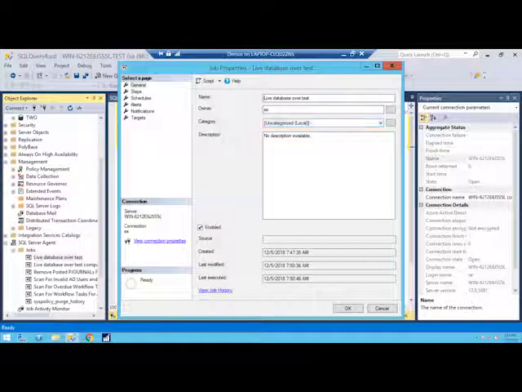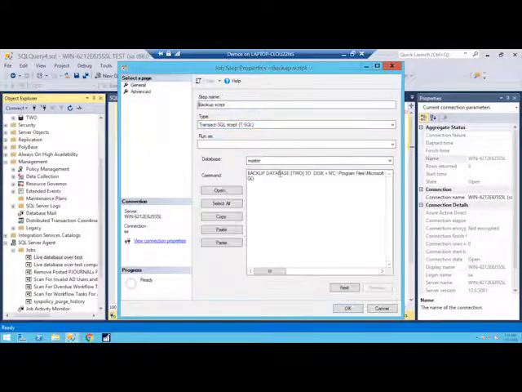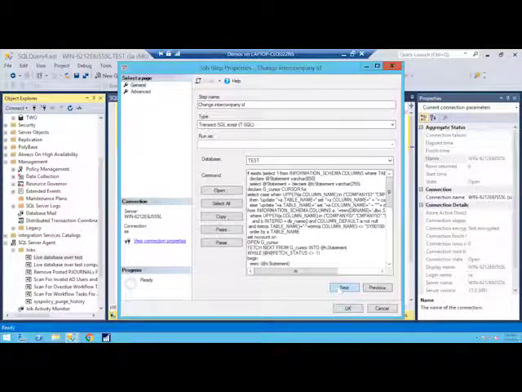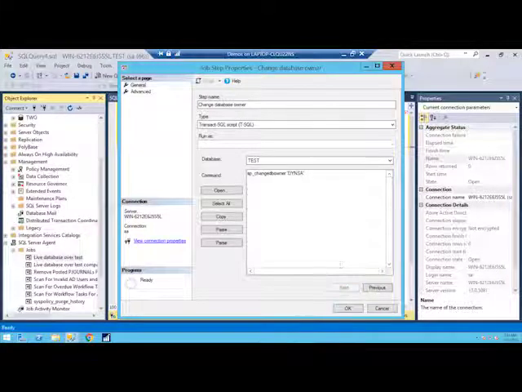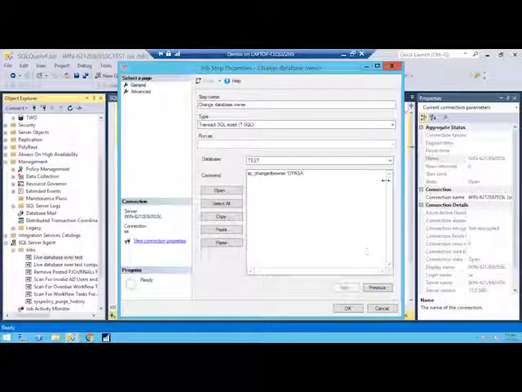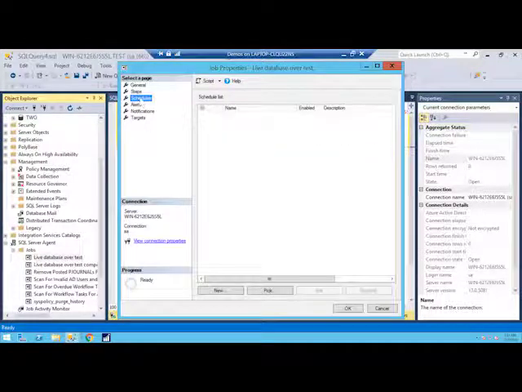So still got another error. Let's see. Okay, so it's definitely something within the script. So to save time, I would have to go back through the script and see what actually went wrong. But once you have created all your scripts, you can now create the schedule. So you'll create a new schedule.